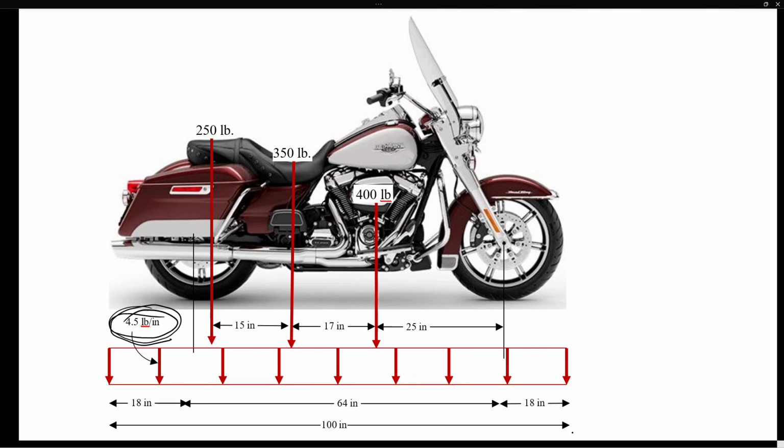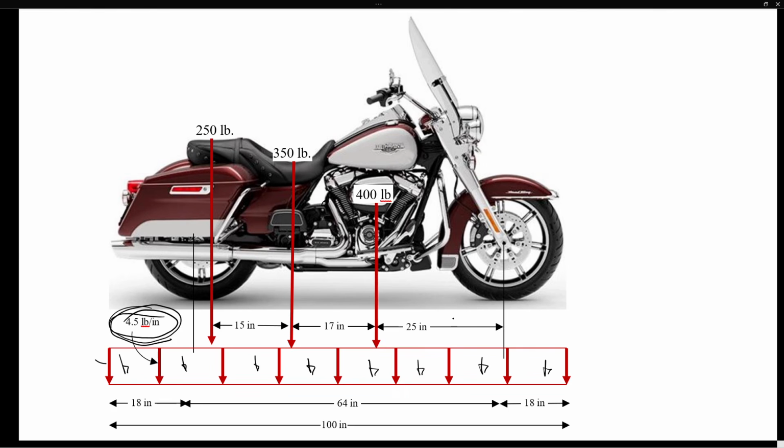long motorcycle. Couple of disclaimers: this motorcycle is about 97 inches in length, and obviously the chassis weight will be a little bit heavier in the middle compared to the front and rear. But in this example, we are assuming they're all equally, uniformly distributed like this. And then, how do we do the calculation for any uniformly distributed loading situation?